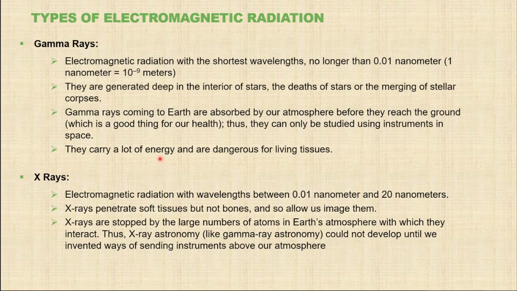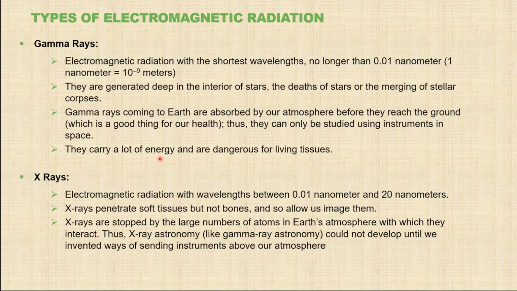They are usually in the interior of the stars or during a stellar collision or supernova explosion. They can also be created using unstable atoms. Next, energetic waves are the X-rays. They are a little weaker than gamma rays. Their wavelengths range from 0.1 nanometers to 20 nanometers. X-rays can penetrate through soft tissues, yet they get reflected from hard tissues like bones. Hence, these are widely used rays to get the X-ray of our body.